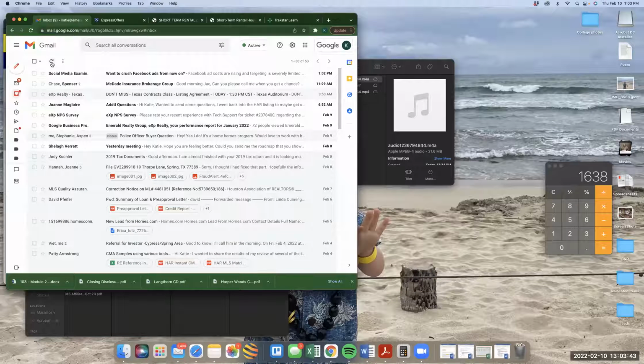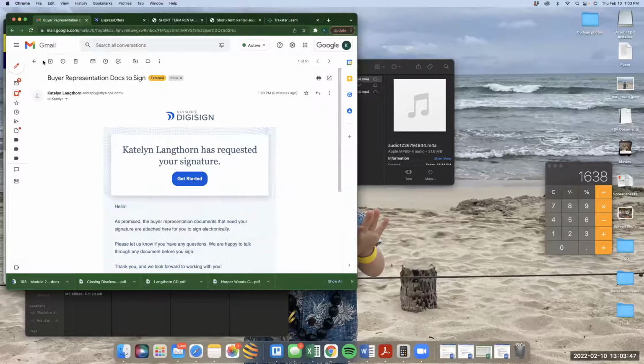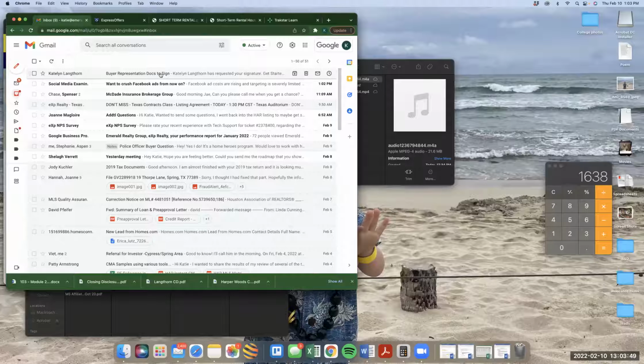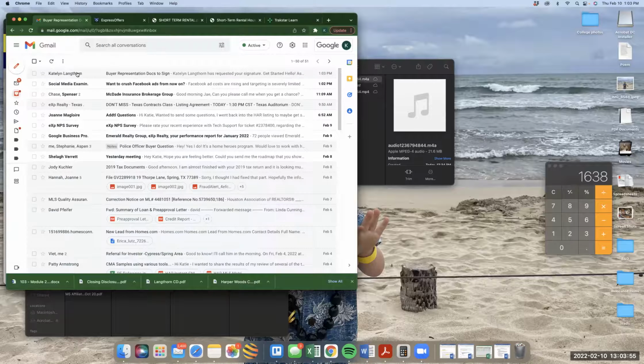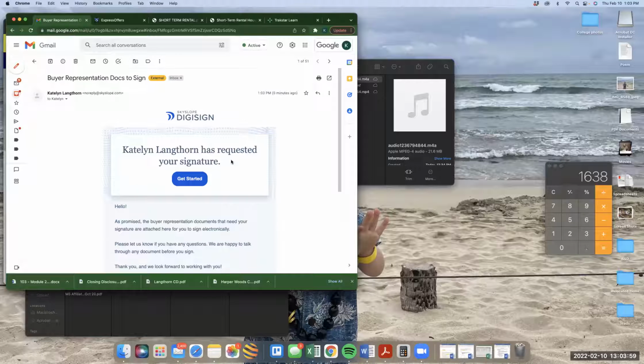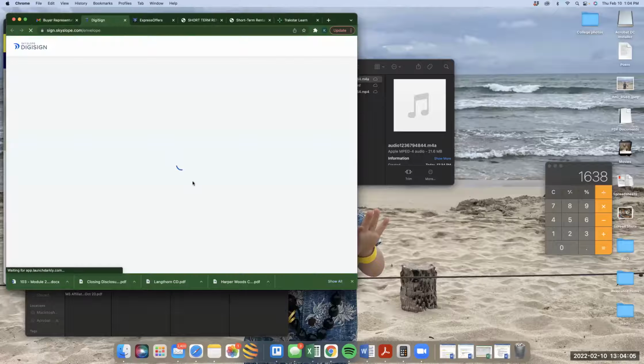I already have an email for me to sign, and see how here's the subject line so they can find it. I tell them they're not going to get it from me. It's going to come from Skyslope. But that being said, it still showed that it came from me. But that way, when they're searching for it, they can specifically find the packet, and then they'll click get started.